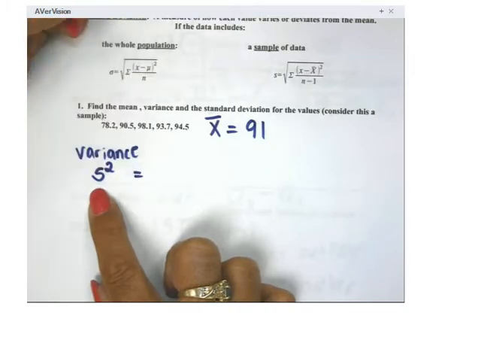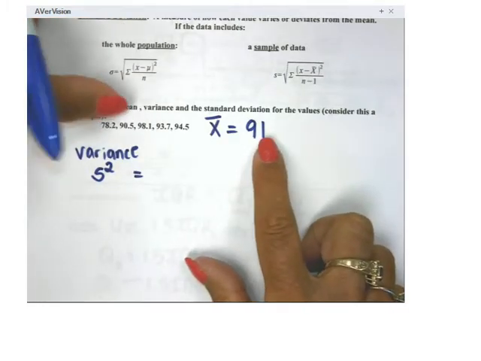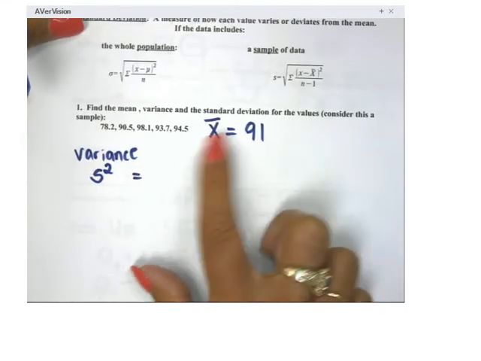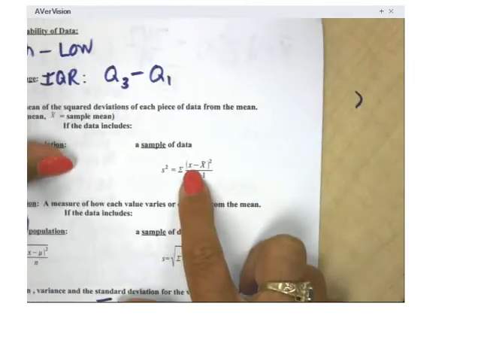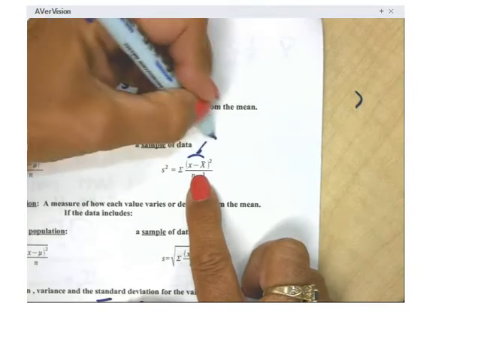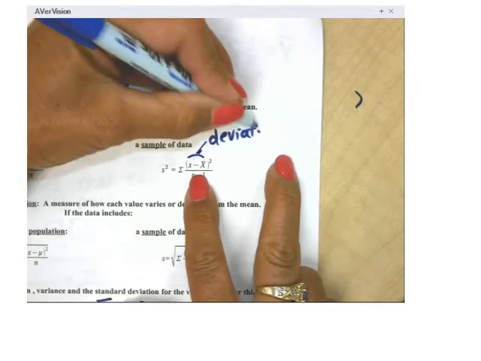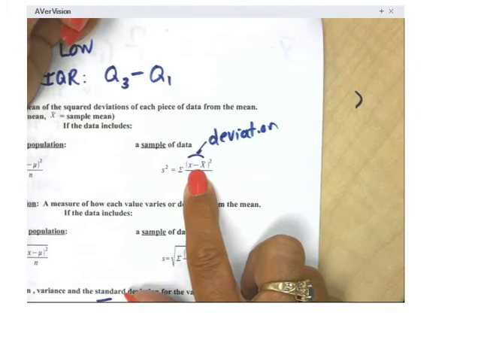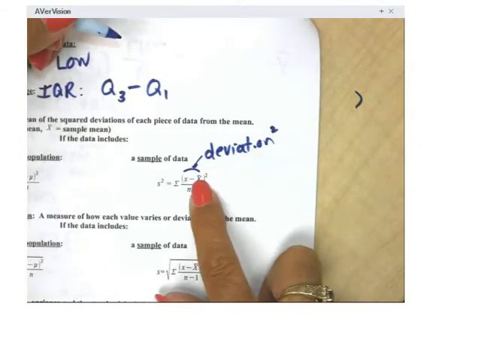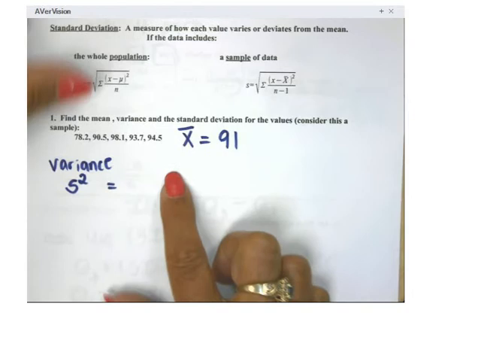And what we need to do is subtract and find out how far each of these numbers is from the mean. Let me just take a peek up here. We're going to take each of our numbers, which we're going to call an x, subtract the mean from it, and square it. And this difference is called a deviation. So we're finding how far each of the numbers is from the mean separately and squaring each of the deviations. So we're going to need each deviation squared. That's the first thing we're going to do.